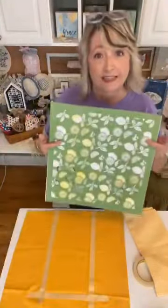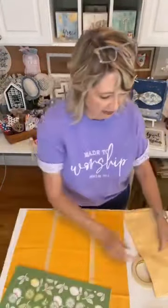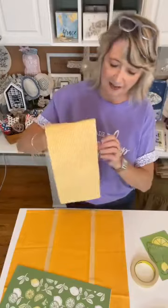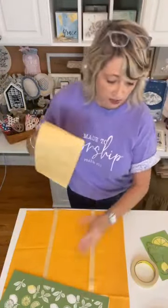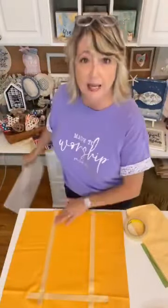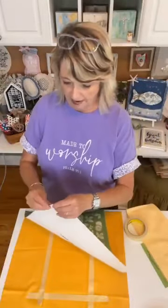All right, I'm going to be using this stencil on this tea towel. And I want it to be just in the part when you fold it and hang it over your stove. Okay? I don't want to cover the whole entire thing with this stencil. So, before I came live, I just took some masking tape and I taped that area off. And I'm just gonna pull my stencil off of the backing sheet.